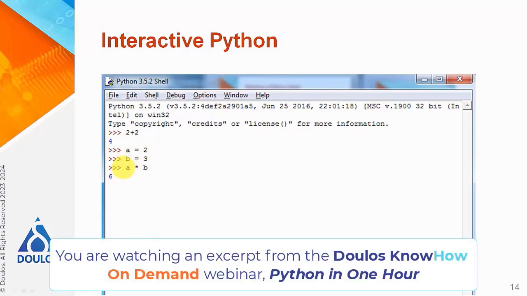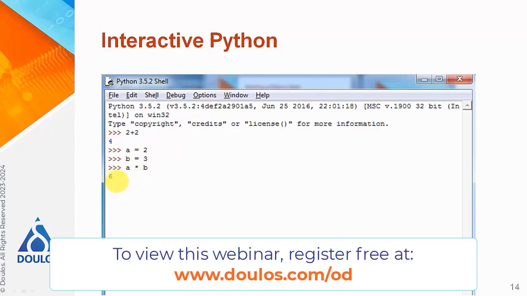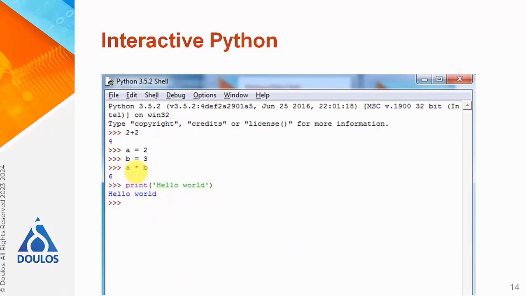We've then multiplied the values of those two variables together, which will have the effect of multiplying together the two objects, and the new value 6 is a third object, and an implicit method of that object is being called to give a value that's printed out in the Python shell here, 6. Of course, we can do lots of other things at the Python shell. So here we've got a hello world program executed from the Python shell. This is calling the built-in function print with the string hello world, which will simply echo hello world in the shell.